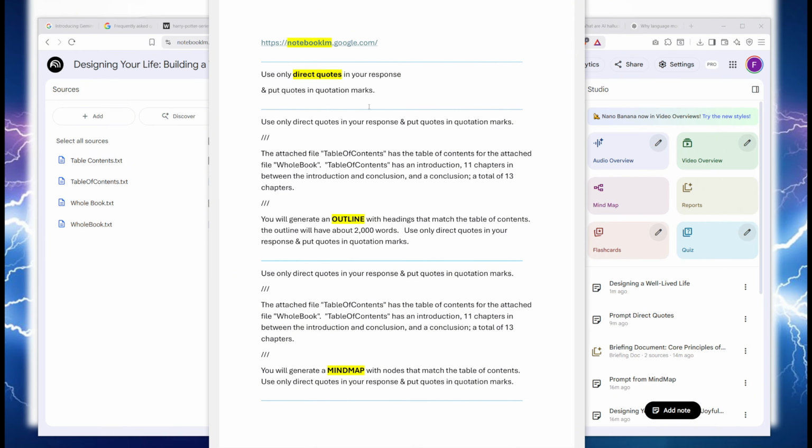So this does not allow the artificial intelligence to confabulate, hallucinate, interpret, speculate. I don't want that. I want the information as is. It's as if you were reading the book with a highlighter, highlighting key words or key sentences. That's what I wanted. And then this allows me to achieve very high accuracy.